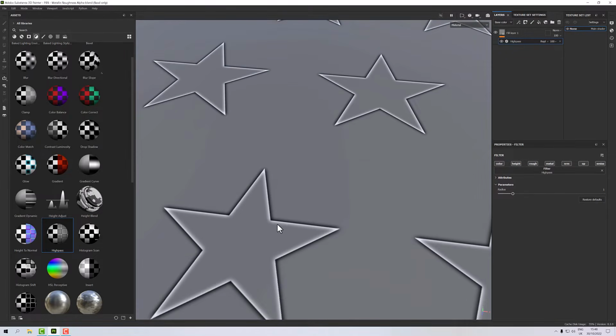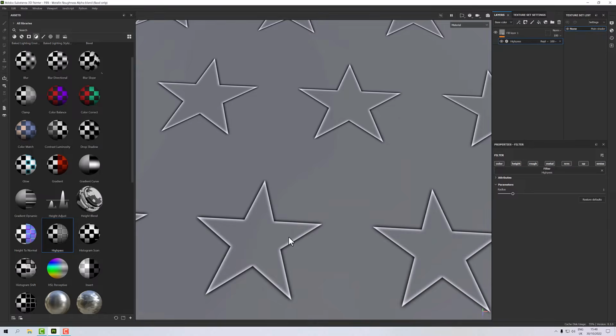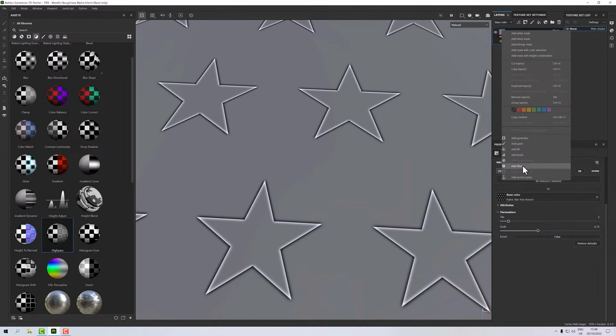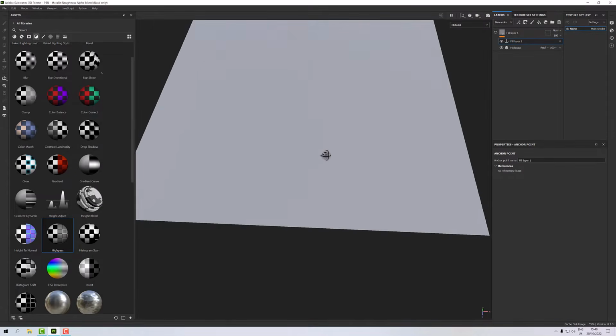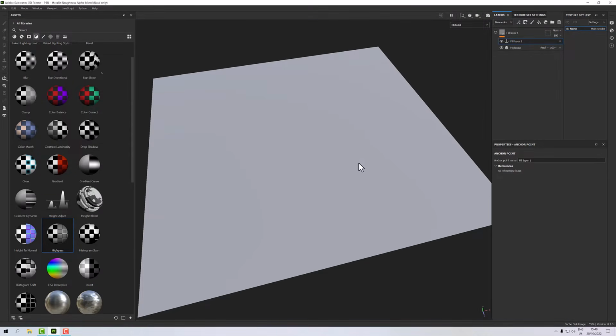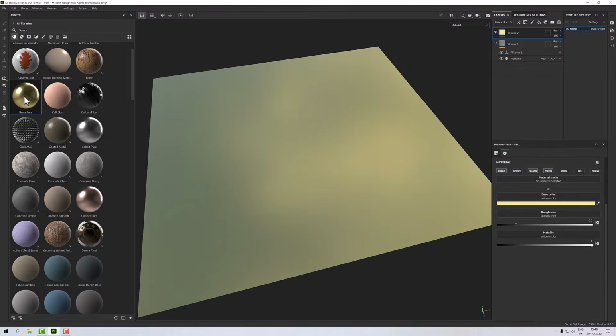So that gives us some options to vary one of our channels somewhere according to the difference between shapes. So we can do that by adding an anchor point here, which allows us to reference this layer from other layers. And then I'm going to turn it off because I don't actually want to see that layer at all. Let's add a new layer above this, and we'll use, I don't know, this brass perhaps.